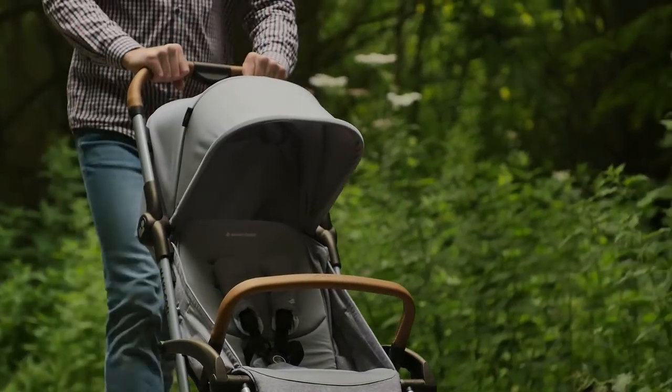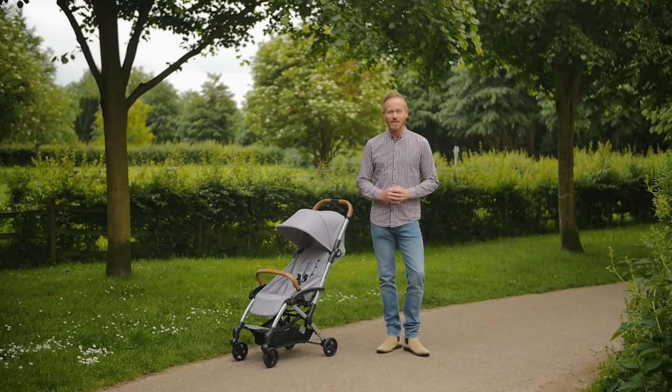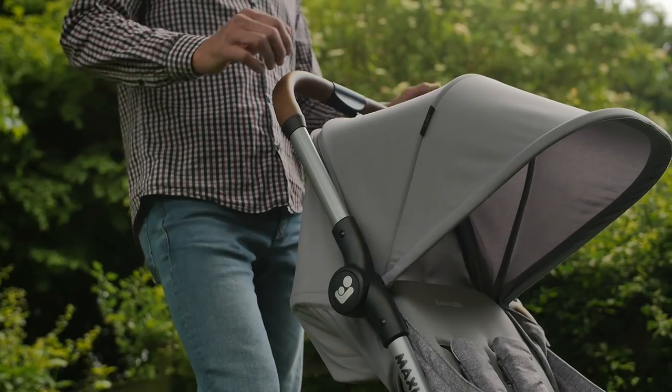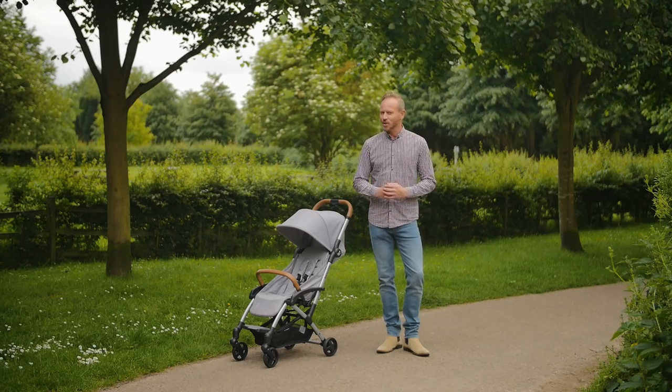It's nippy and streamlined in its design but still has a stylish edge to its appearance. The handlebar is fixed at 107 centimeters, which is comfortable for the average 5 foot 6 height, but perhaps on the low side for taller drivers. It's covered in leatherette, which adds a touch of luxury.